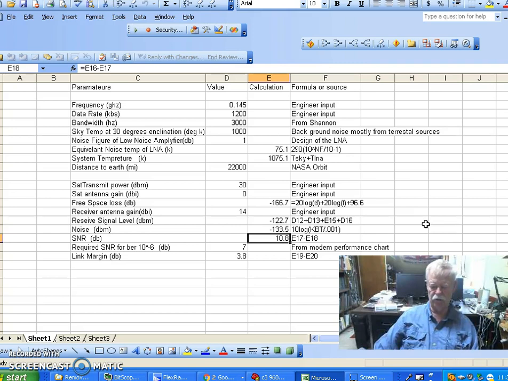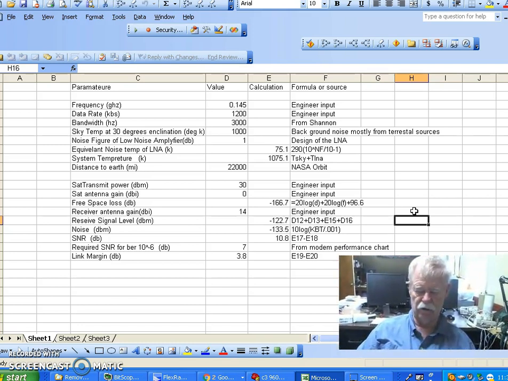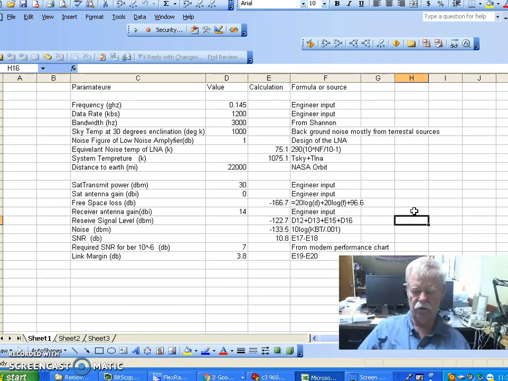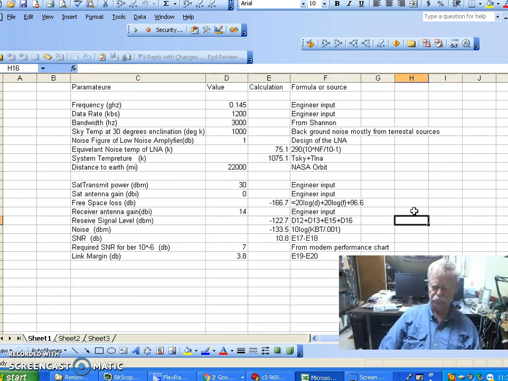Now that we know this number, we've also decided that we're going to use frequency shift keying modulation, and through Shannon and others, we know that if we send the modem 7 dB of signal to noise, that modem will produce a digital stream that only loses 1 bit per every million sent.